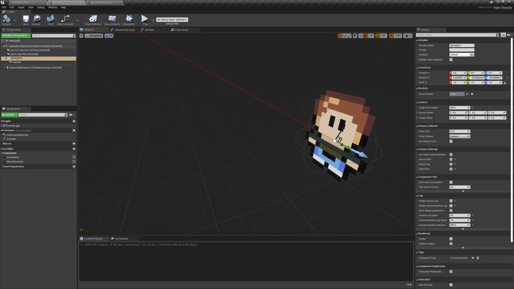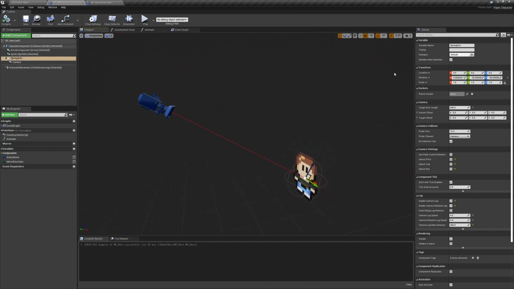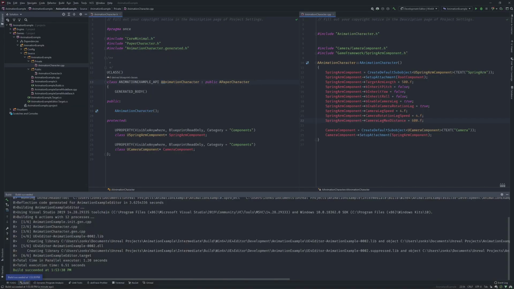Let's get those settings. So our spring arm was set to a 0, a negative 30, and the, I never remember these, pitch. Okay, so roll 0, pitch negative 30, and yaw negative 90. So let's go ahead and get that written in here.